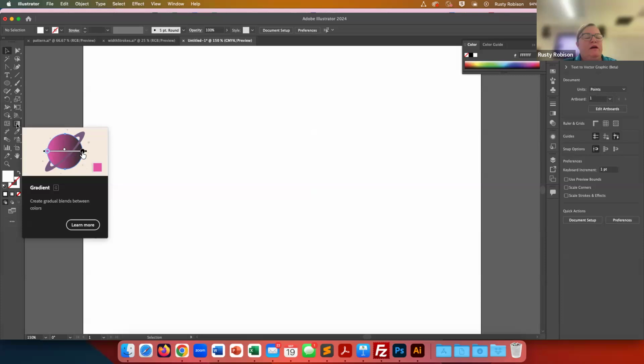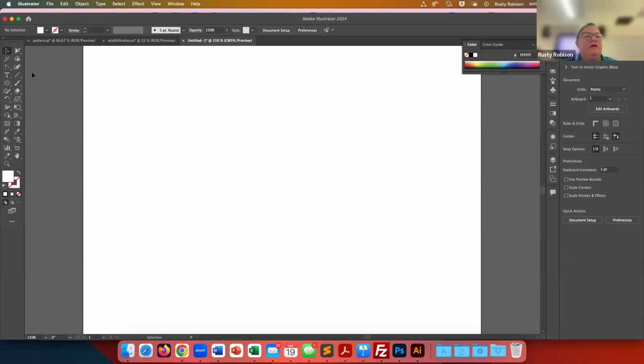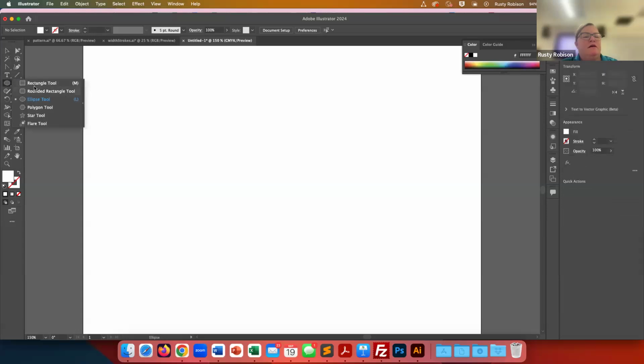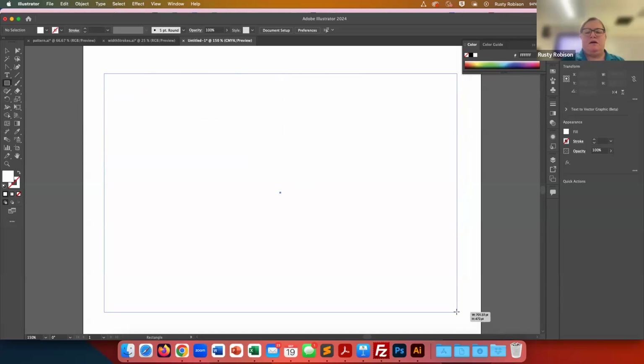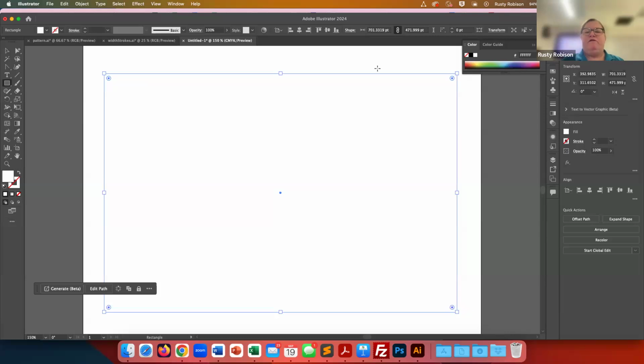Oh, apparently the gradient tool appears in 2 different places. Okay, interesting. All right. Okay, freeform gradients are kind of nuts. So first you gotta make a shape because it's a fill, so you gotta fill it with something.